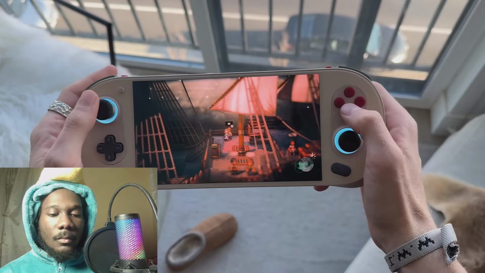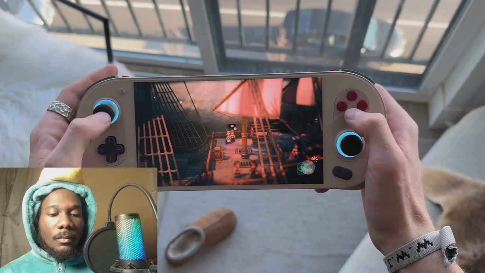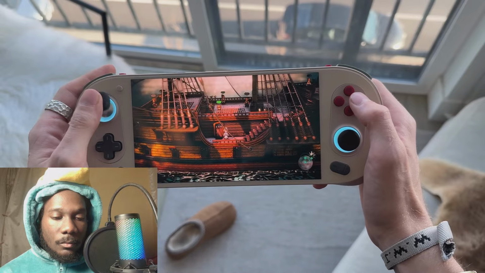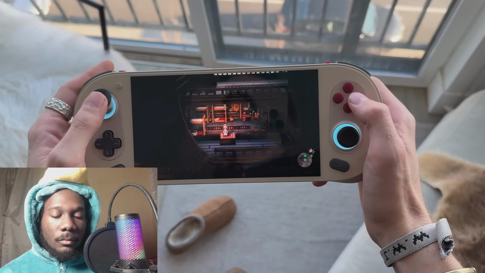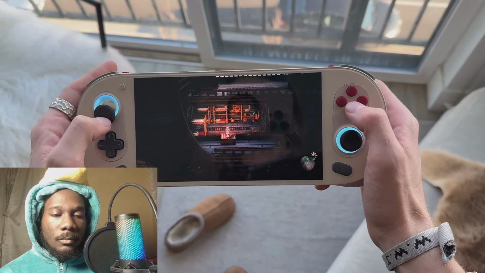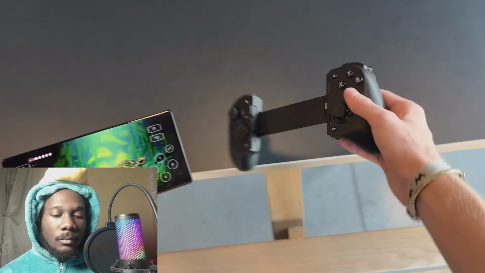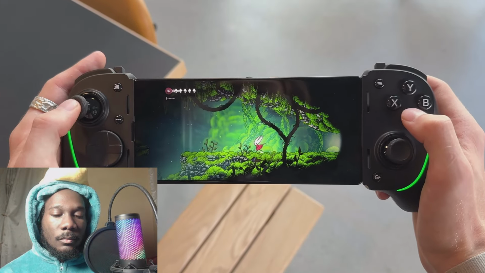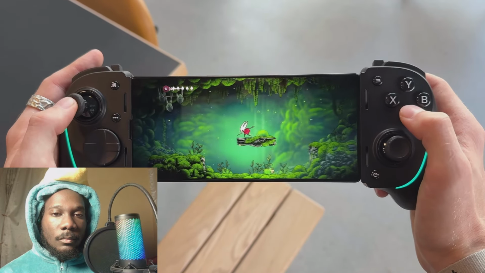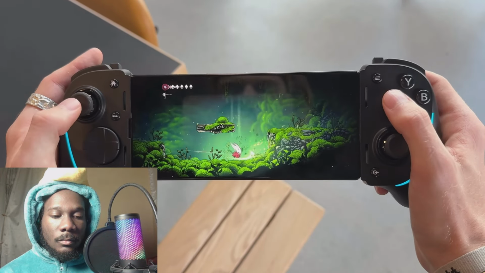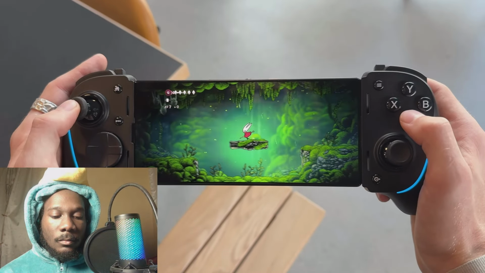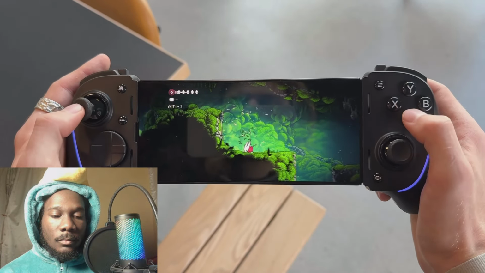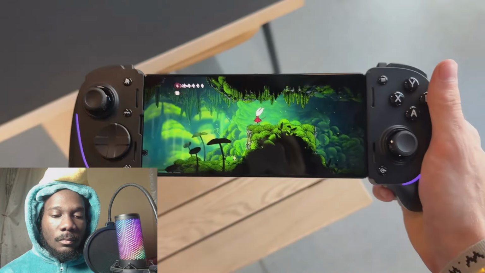Here's another one, Octopath Traveler. And I haven't put too much time into this game on these devices, but I do know for a fact that you can comfortably play these games with really no issues, no stress in the back of your head. Same goes for Silksong. Silksong runs amazing on these devices. And if you don't have a Snapdragon 8 Elite, you've got a lower end handheld or lower end phone, it's still going to work really well. But if you're more into retro games, there's so many that have been optimized and work really well. I'm more into the AAA 3D titles, you know what I mean?